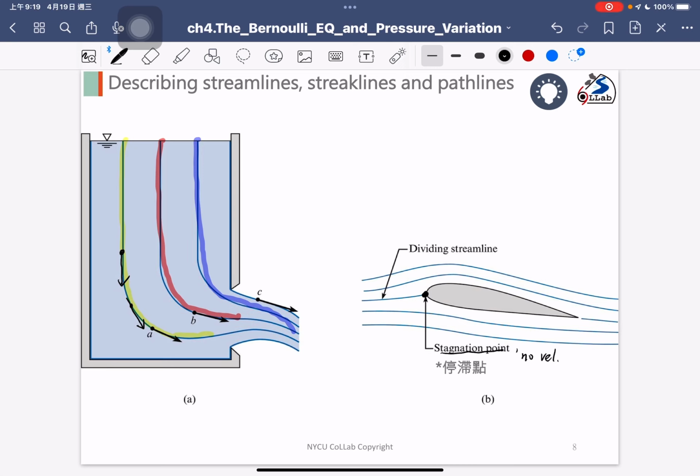So in the following, our major concept in this chapter, we want to understand the point along the streamline, how large the velocity is here. So we need to know the flow velocity and the magnitude of the pressure. So along the streamline there are different points, and how do the flow velocity and the pressure change? Can you answer the questions based on the material taught in this chapter? So our main topic is how we can describe the pressure and the flow velocity and how large they are at any point along the streamline. This is this chapter's target.